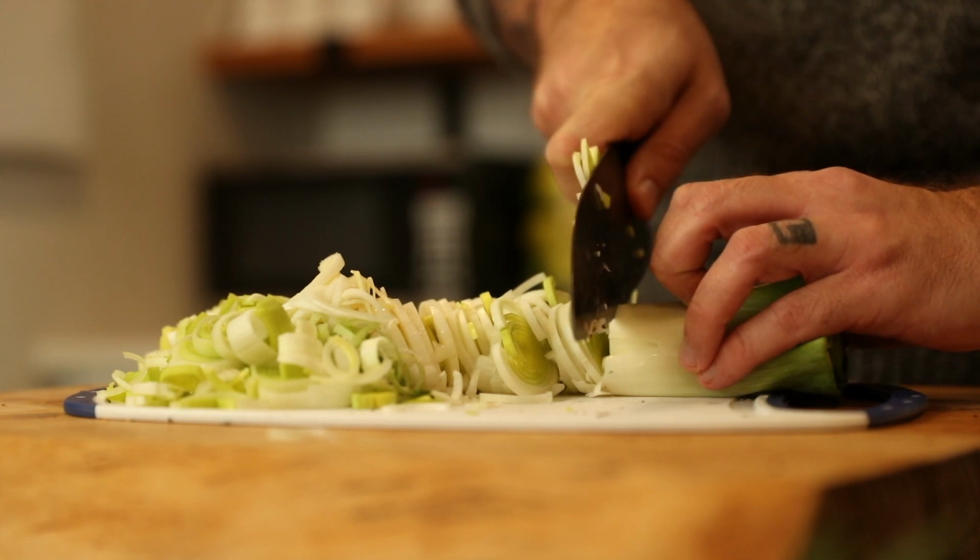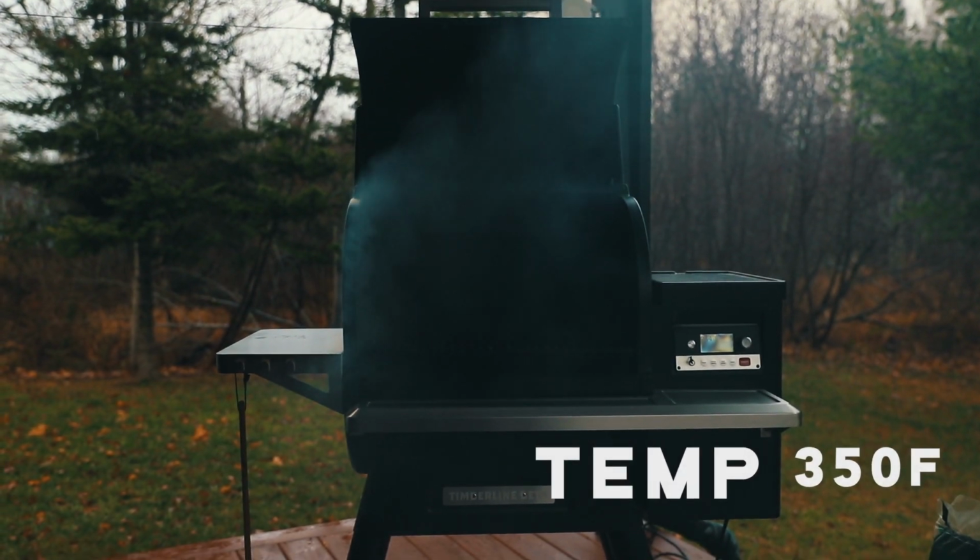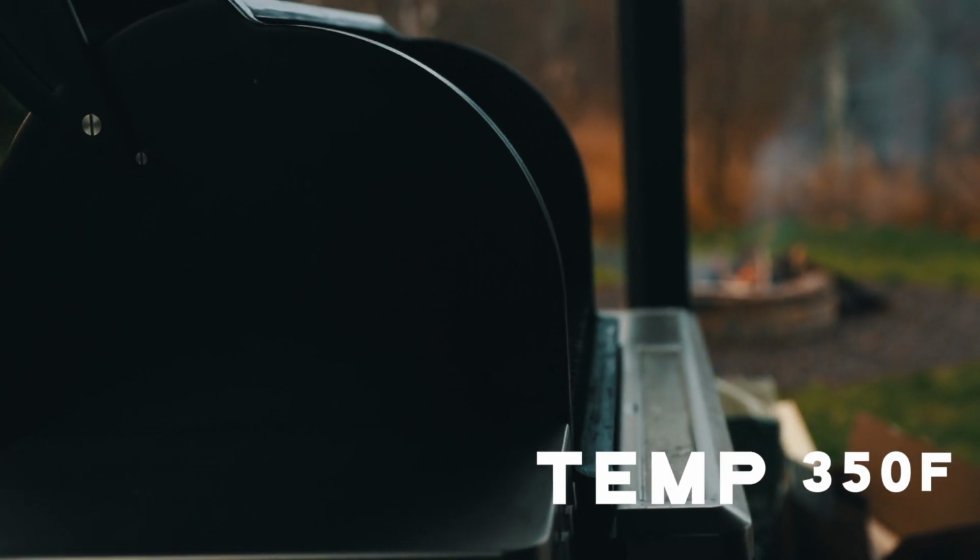That's basically it. Everything else we're gonna do outside, because I wanna get outside. Everything's gonna be on the grill. So I've got a grill right now preheating to about 350 degrees Fahrenheit. We're gonna cook our stuffing right in a cast iron pan on the grill. So as soon as that's hot, we're gonna go in with our ingredients. We'll move on to that step, and then we'll just relax.